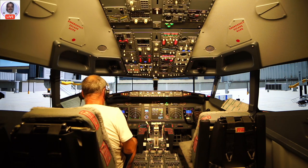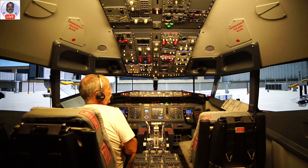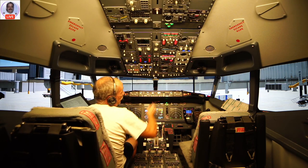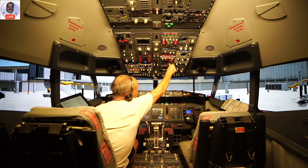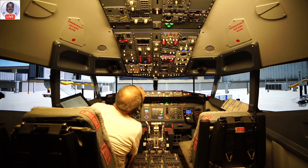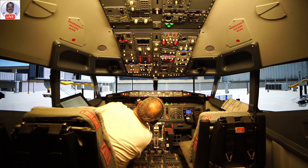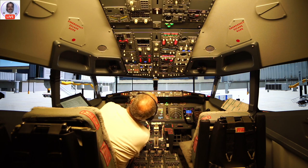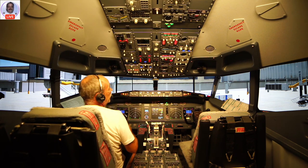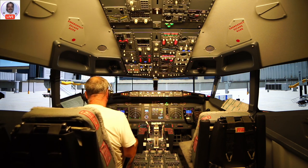Okay, anti-ice. Alright. Wing engine anti-ice, we don't need it, they're off. Hydraulic pump switches, electric 1 and 2 are off. And we're going to test our voice data recorder. And we're going to take a look at our cabin pressurization panel. We want to check and make sure we're not getting any crazy numbers here, being that we're at the gate with the door open. The air conditioning panel set as needed. And like I said, we don't have a back, so the AC is good.